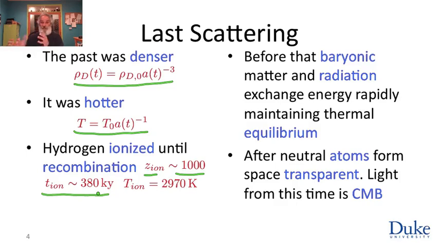In fact, there was an efficient exchange of energy between dust or matter, baryonic matter in particular, and radiation, and the two were in equilibrium at the same temperature. Once hydrogen atoms formed, and the average photon no longer had enough energy to ionize hydrogen, then an interaction between the average hydrogen atom and an average photon resulted in nothing happening, unless the photon happened to be at precisely one of the resonant wavelengths of hydrogen. But most of the photons have just sailed through the universe unimpeded since then.